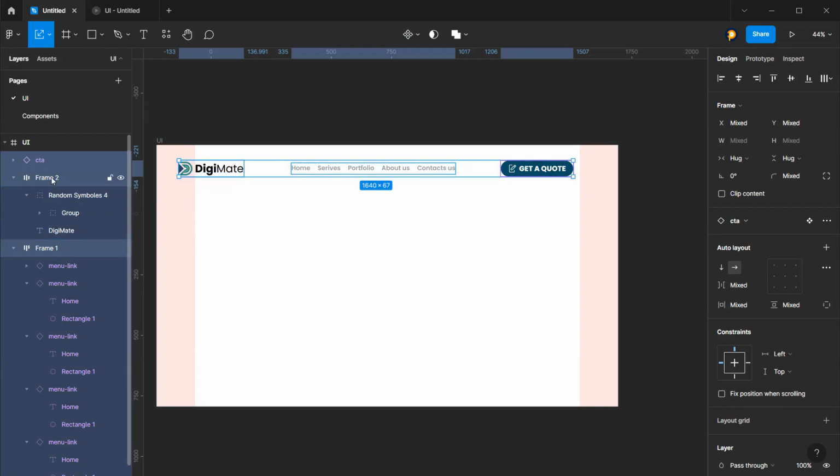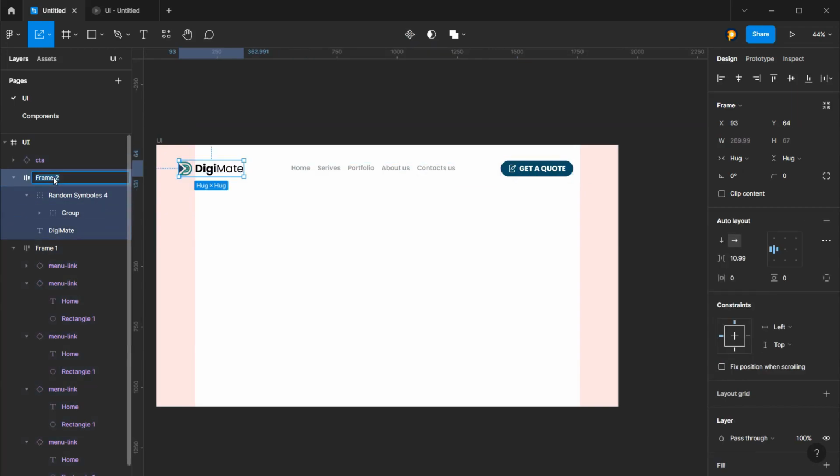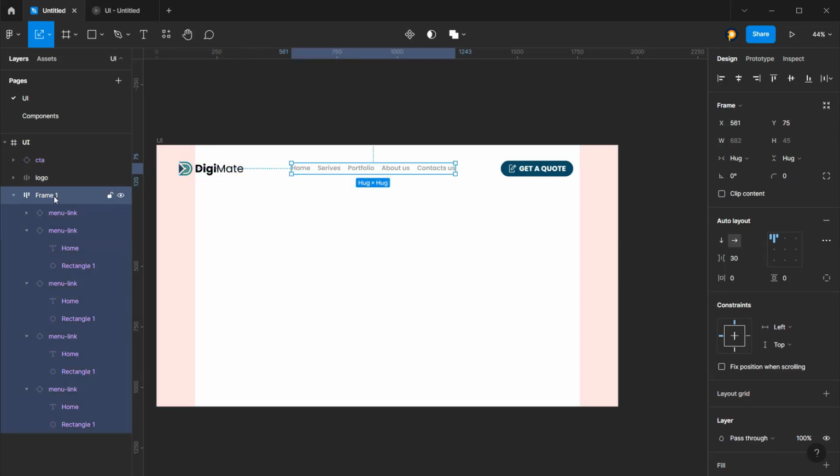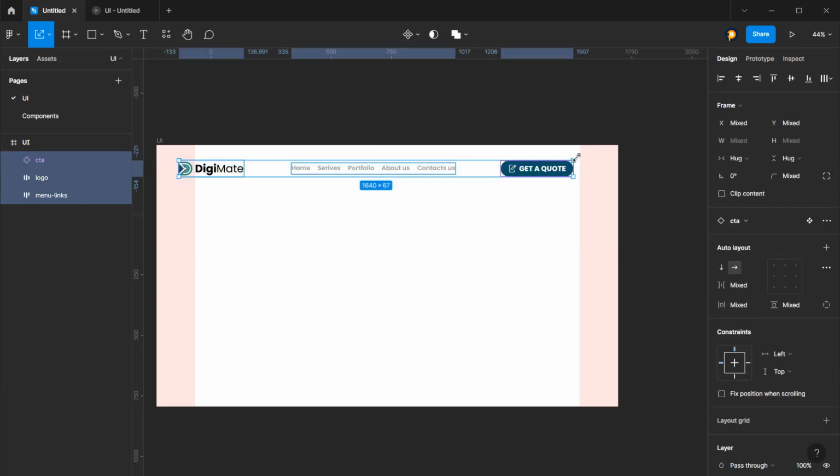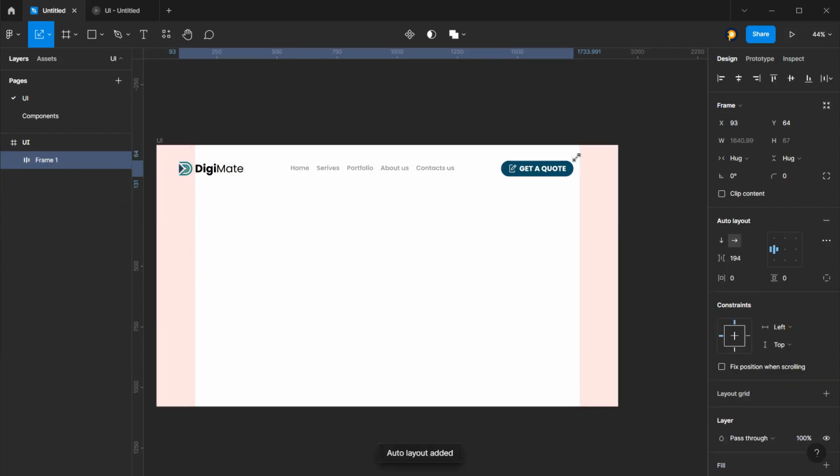We'll choose this as logo and this as menu links. Okay, all that is nice. We'll click on Shift A, that means auto layout. We'll now center this.